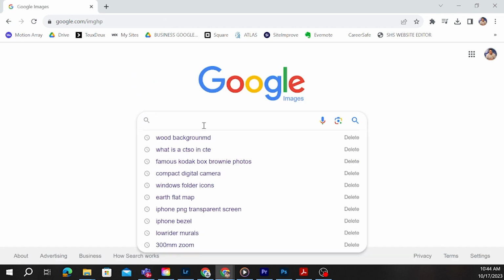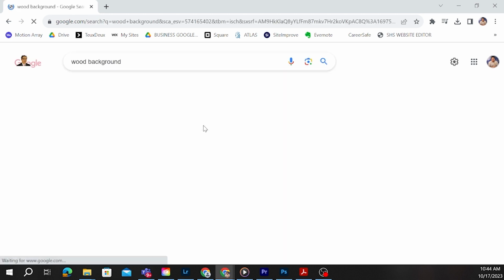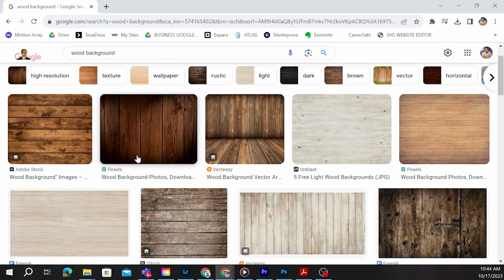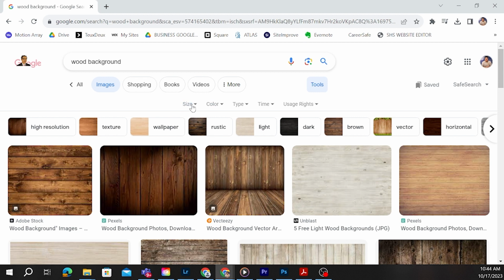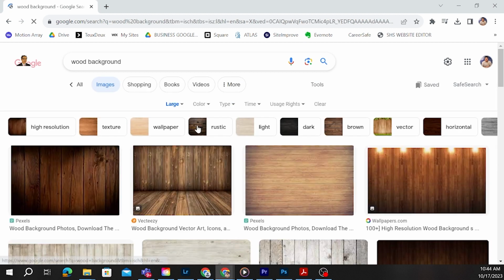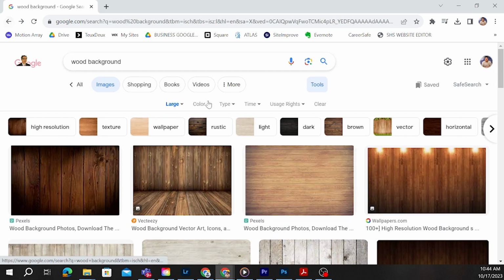So let me just do a wood background. And I'm gonna choose any of these. Usually what I do is I go right here to where it says Tools. I will choose size and go to large, so I have a high resolution picture. And I'll go to type, and I'll do any type. There we go.